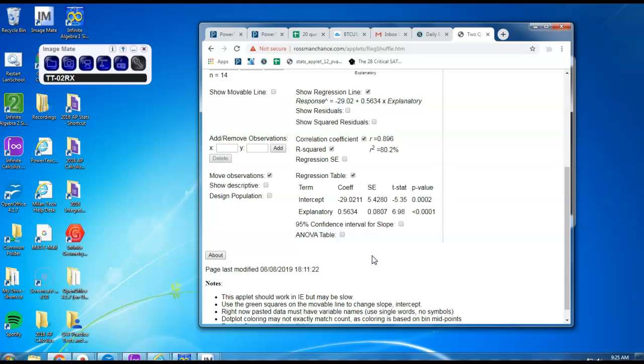So they kind of flip it here, and your calculator could do this either way. But the number in front of this is your x variable, the explanatory. The number in front of the x is your slope. And the number just chilling by itself is the y-intercept. Your calculator can find that.